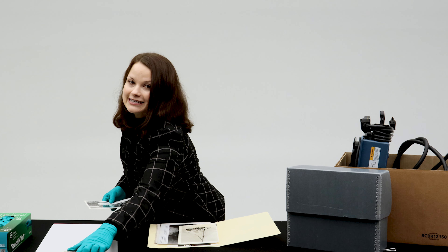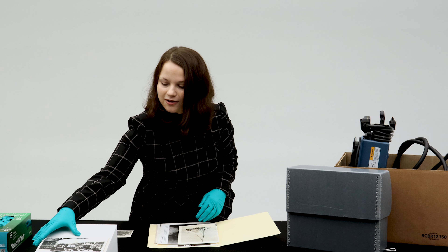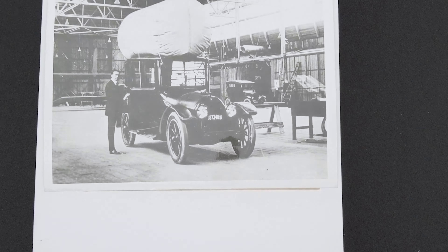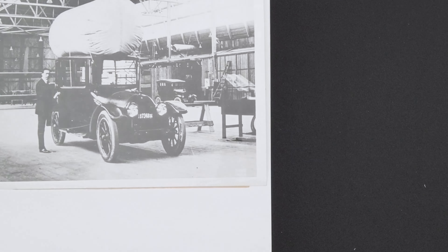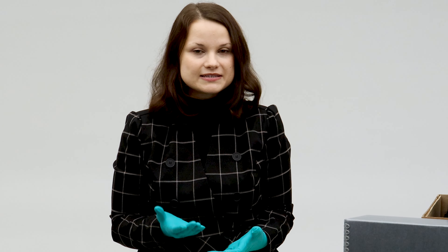Moving forward to 1918, we have a picture of Glenn L. Martin with his natural gas powered vehicle. Glenn Martin was an engineer and inventor who built a lot of aircraft for the Allies during World War Two. But his engineering company goes back a long time — he was always interested in trying new fuels for vehicles and aerospace. You might recognize the name Martin: his company still exists in some form in the defense and aerospace company Lockheed Martin.